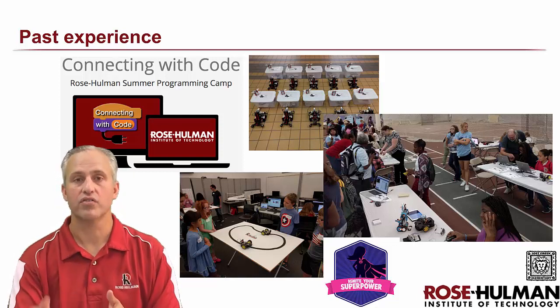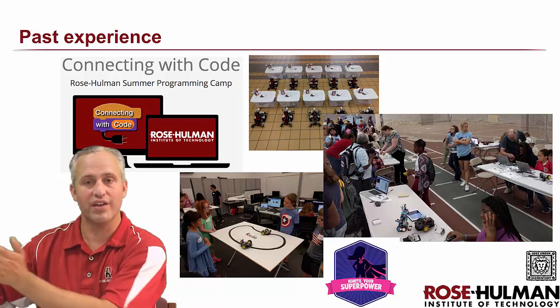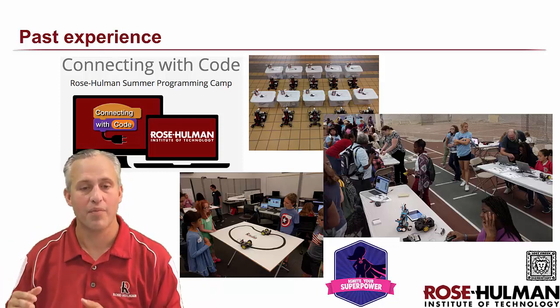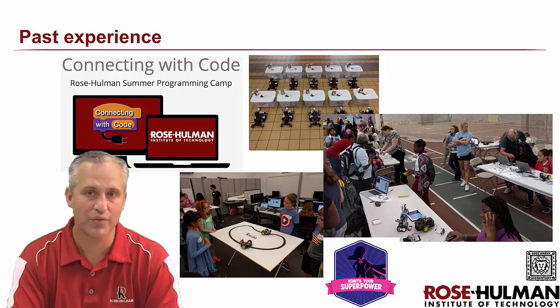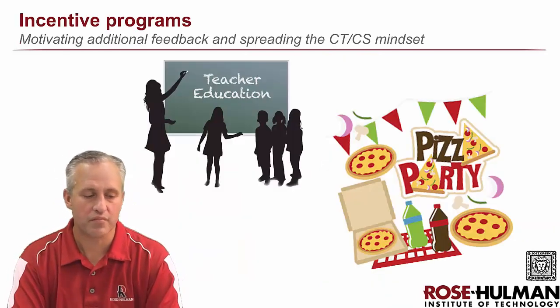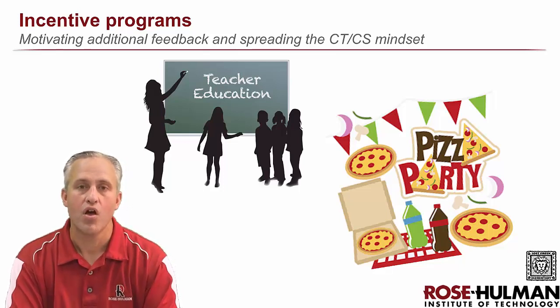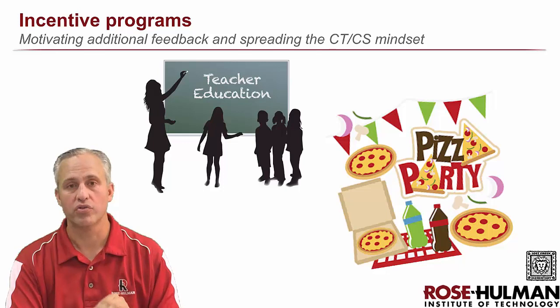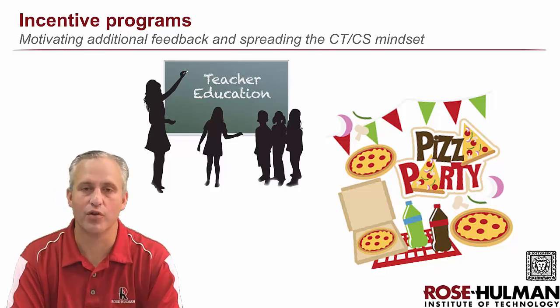I love that the grant is looking for inexperienced people and also some of the more experienced. We're at the higher end of the spectrum, and we'd love to work with some of the people that are just getting going. We just really would love to be a part of this cohort. The other part of our proposal that you'll see is that we're trying to do some more things with incentive programs. We think people would do these modules no matter what, but you get more people to do it if you incentivize it a little bit.